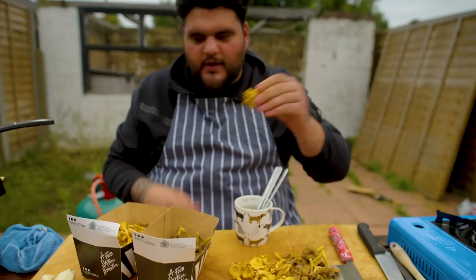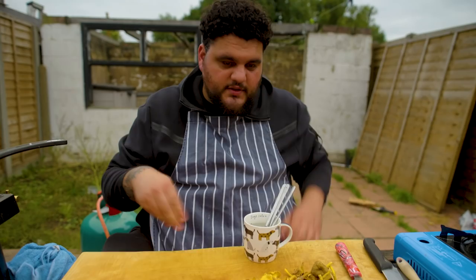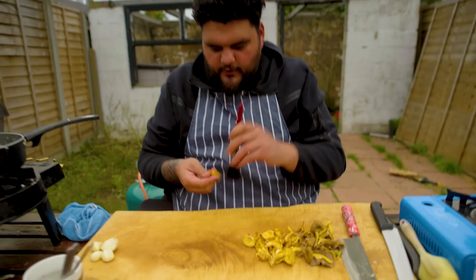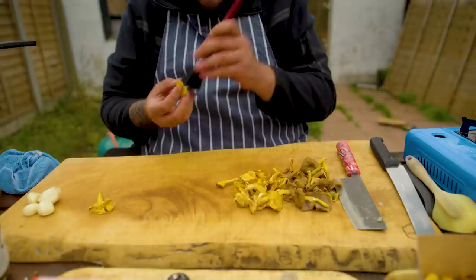So what we're gonna do is, I know it's long, right? But it's things that I had to do as a chef for a long time, is little pastry brush, or in this case, a paintbrush. Gonna dab the end of it in water, flick off the excess, and we're gonna painstakingly brush away any dirt and any grit, right? Mushrooms are great. We don't wanna lose their flavor. We don't want them to be full of water and pissy. So we're just gonna give them a little brush so that any dirt comes off, right? So look, now we've got a nice clean mushroom.